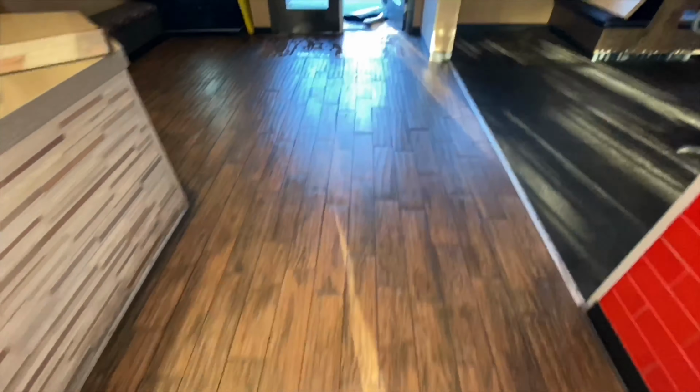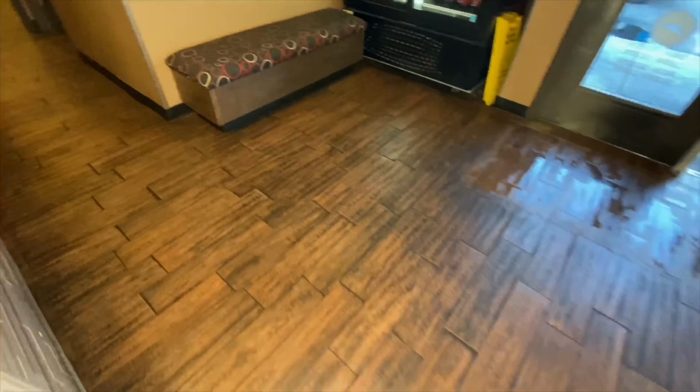And first thing we do obviously is put all the tables and chairs up, and then I'm just showing you guys through. It's a really small Pizza Hut compared to some, but there you can see around the tables for sure what the carpet is supposed to look like, and then of course what it does look like. It's a glue down, commercial glue down carpet. We've cleaned it, I don't know, many times.